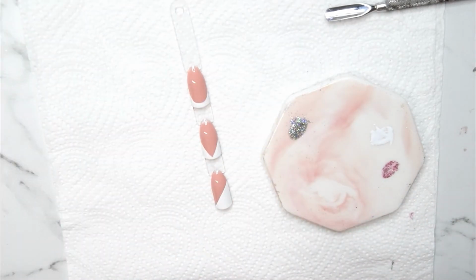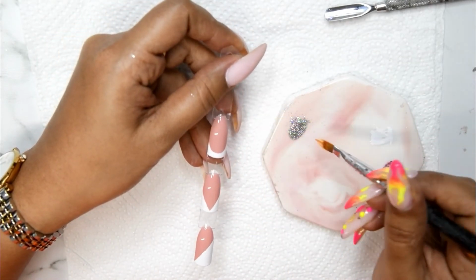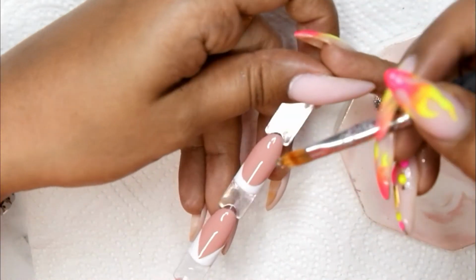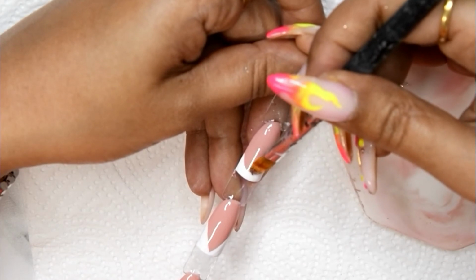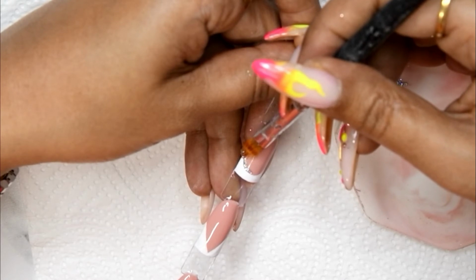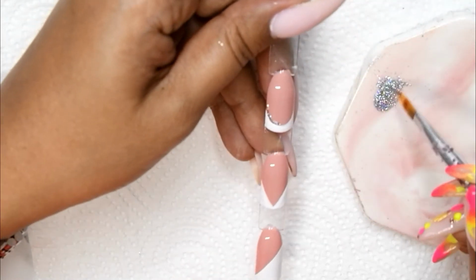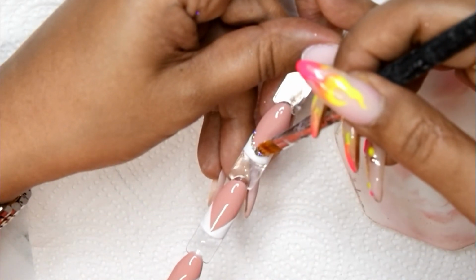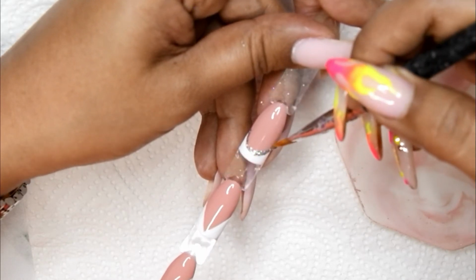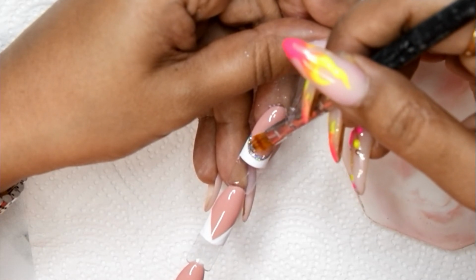And here I am just going to show you a very quick design with the round French. Now this is my gradient brush. I will just pick up some glitter on the gradient brush, and I am going to place it like upside down kind of a hand position, and I will place it along the French, the line that you have created, right like there. You can use your liner brush also to do this, but I just do it with my gradient brush only. There is nothing like you need a gradient brush only. You can do it with the liner brush as well.